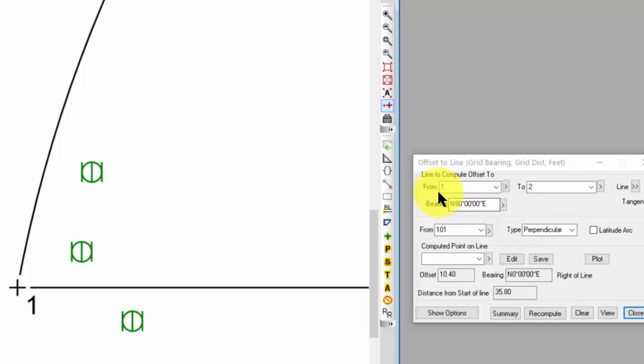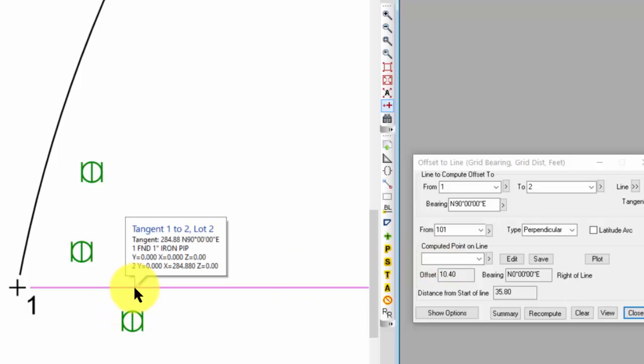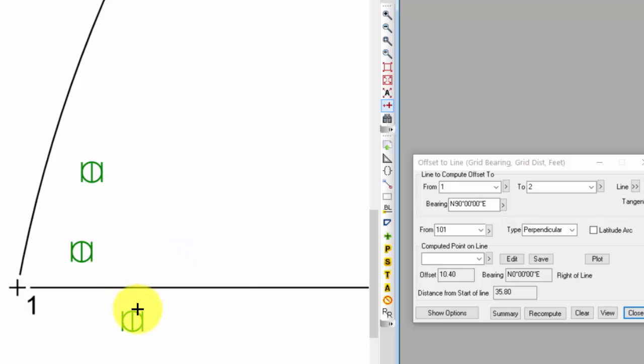I know that I'm offsetting from this line from 1 to 2, gives me the bearing. I'm offsetting 0.101, and I'm interested in the perpendicular offset. If I want, I can compute a point on line where this point is perpendicular. So I can put a point right here on the line that's perpendicular to this point. Or I can just accept this information the way it is. And really, I've got what I want, including, look at this, distance from the start of the line. And it tells me as I look from 1 to 2, this point is to the right of the line.